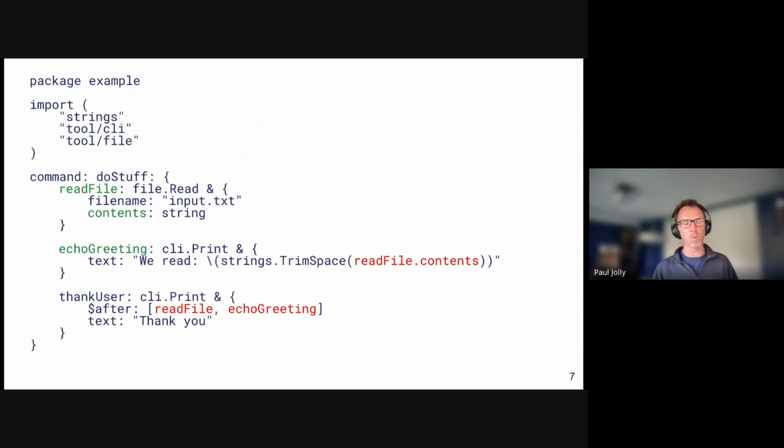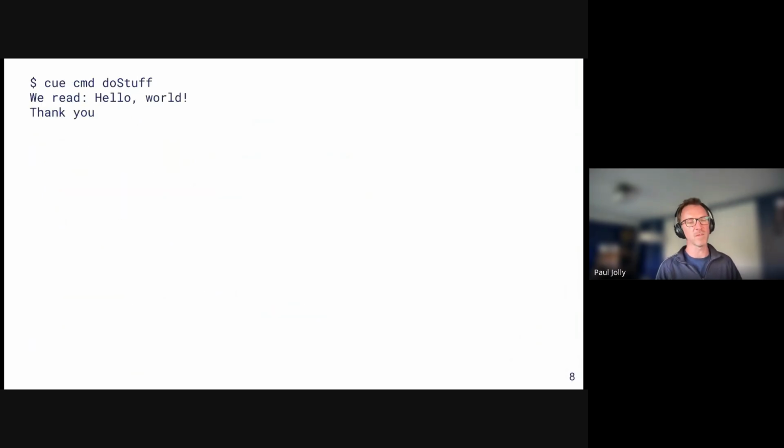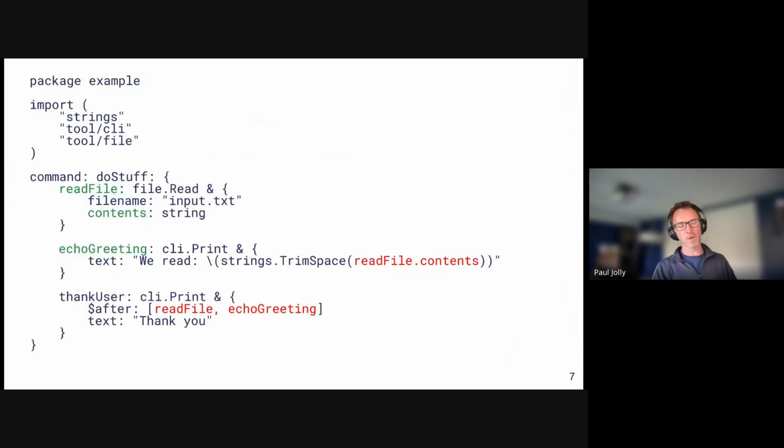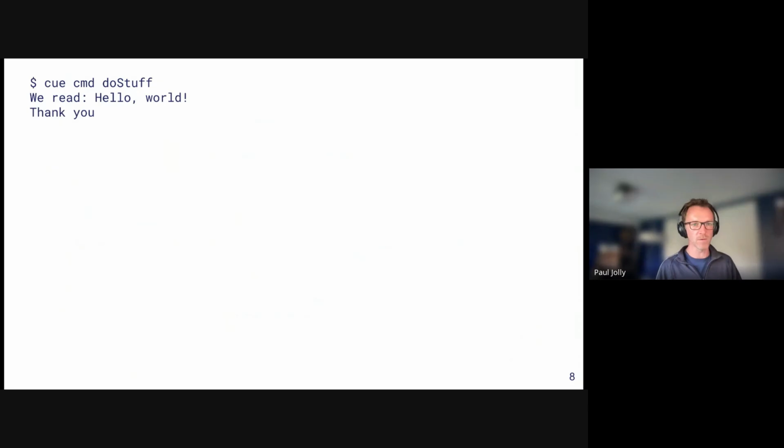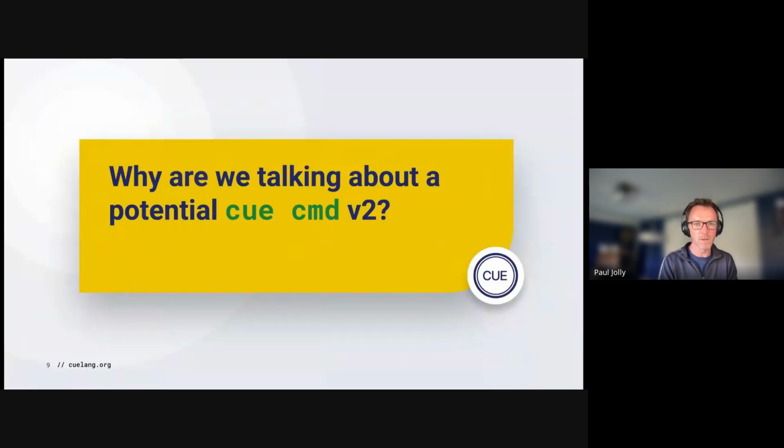And at the moment, the way that Q command works is that we use some sort of meta Q, for want of a better phrase, to express these tasks and the way in which the workflow is structured effectively. And then this is just for completeness, how we then actually run such a workflow. We call the command do stuff via Q command do stuff, and it prints things out in this order and will reliably do so based on the dependencies as has been declared between those tasks.